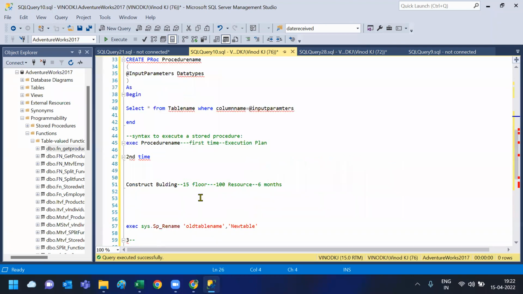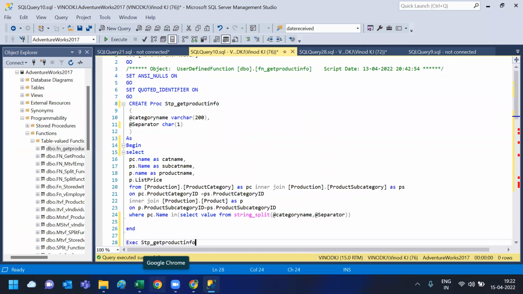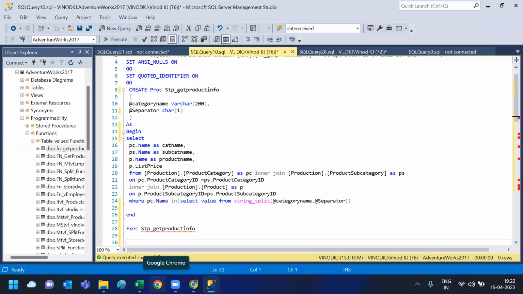Exec this procedure name, and the parameters. So usually, without parameter names also, instead of keeping parameter name and then value, you can do it another way. I'll show you.